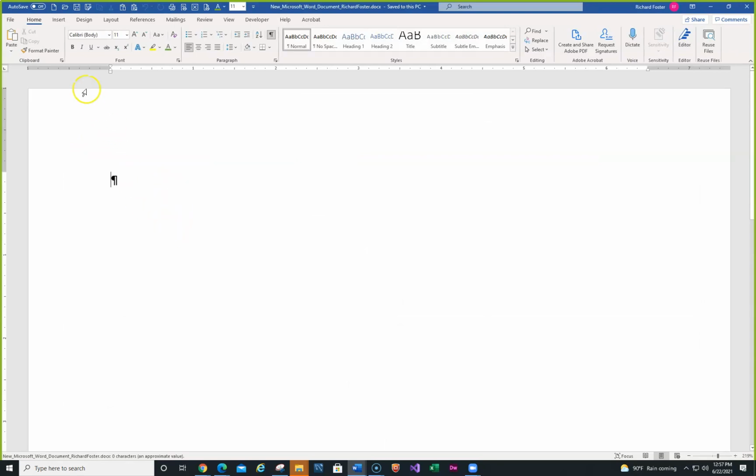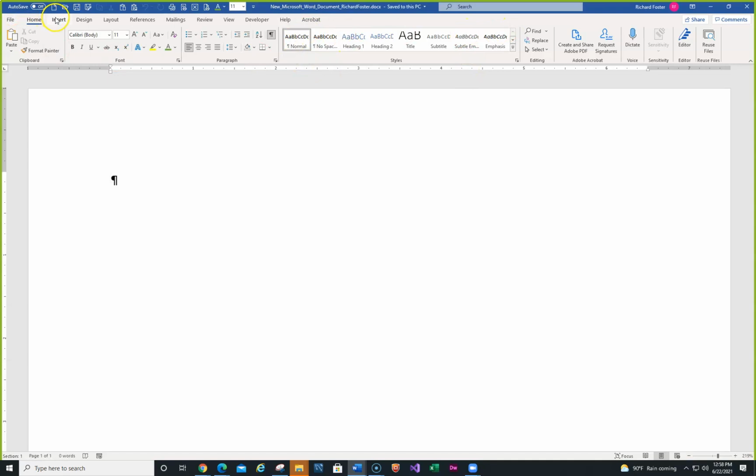So you can see up top here you have all the different layouts. So if you click on Home, you have Copy, Paste in the Format Painter, all your fonts. These are alignments. This is bullets. This is numbering. This is line spacing, indents. This is bucket. This is borders. This is sorting. These are styles.